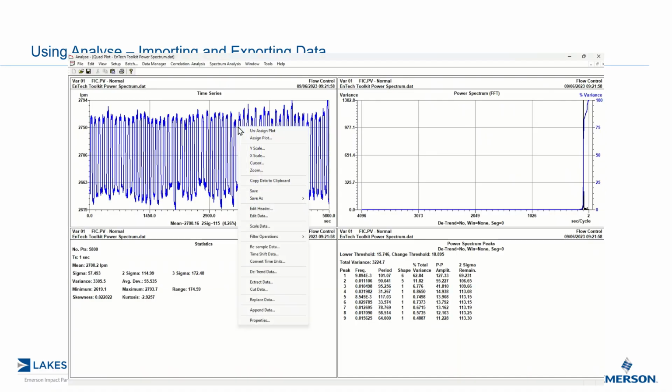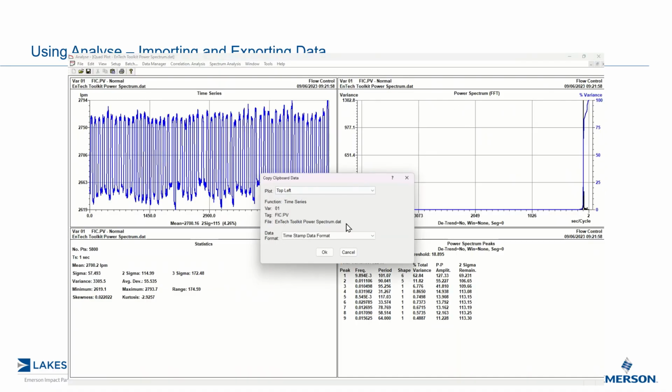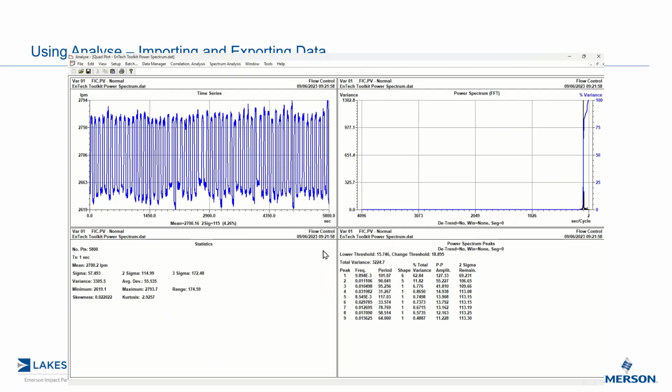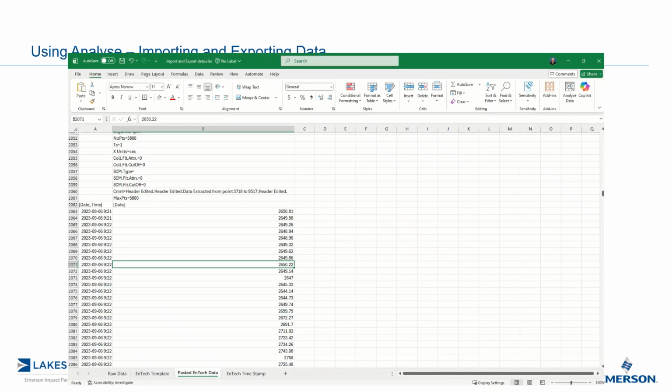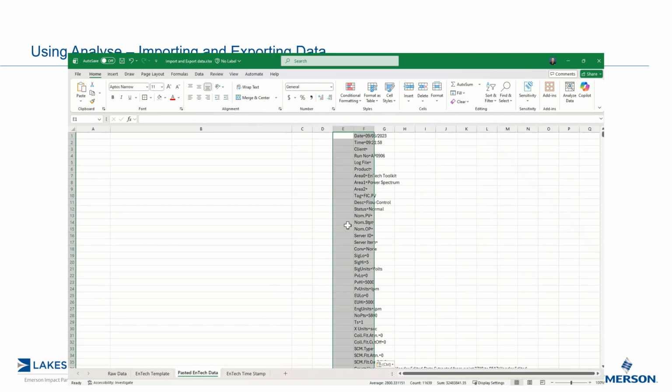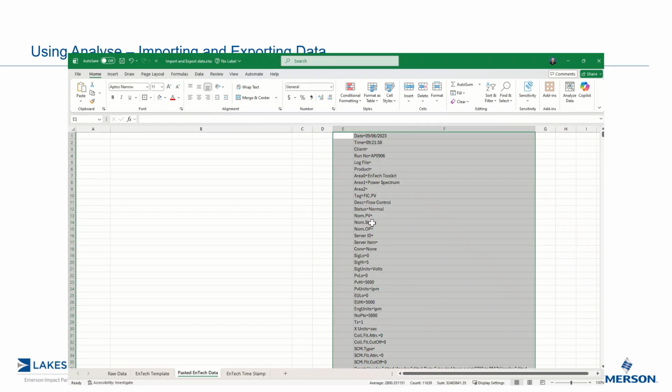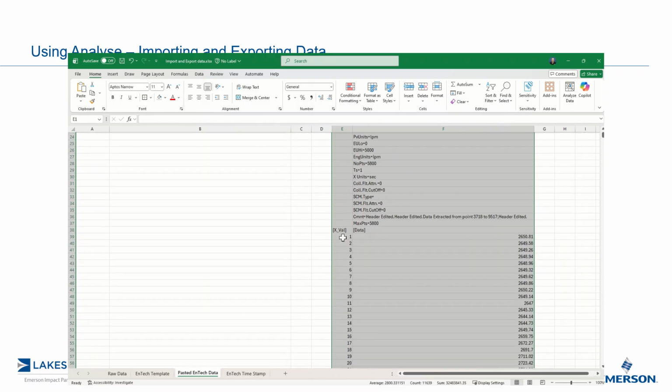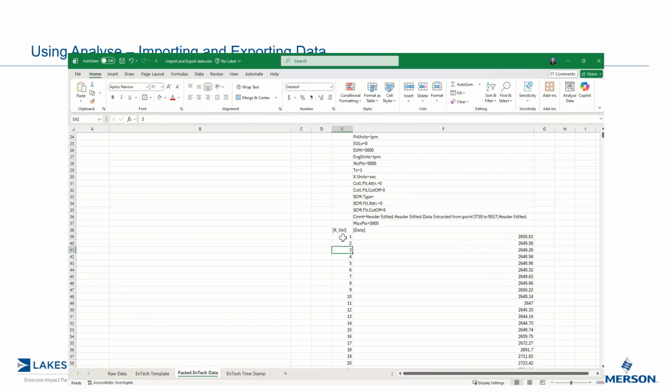Now here I'm going to copy data to clipboard, but here in XY format, and I'll show you the difference. So I go up to here and I press Control V. Just expand that for a minute. The only difference here is that you've got the actual data point and not the actual time sample. So it's up to you to do what you want. Like I said, then you can save it and you're good to go.